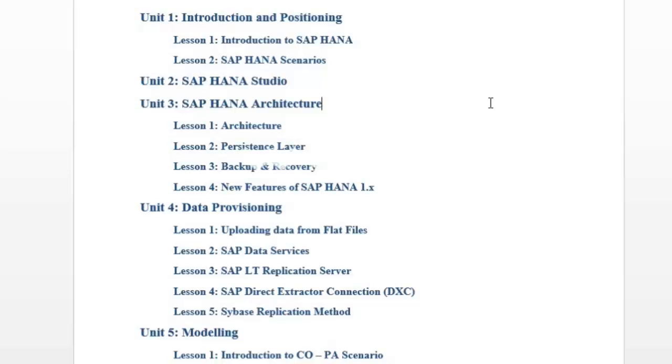HANA Live content, what is it? We have BI content in the BI system. Similarly, this particular feature was not available in the earlier versions. That was one of the drawbacks in HANA. Now with HANA Live, that has been covered.